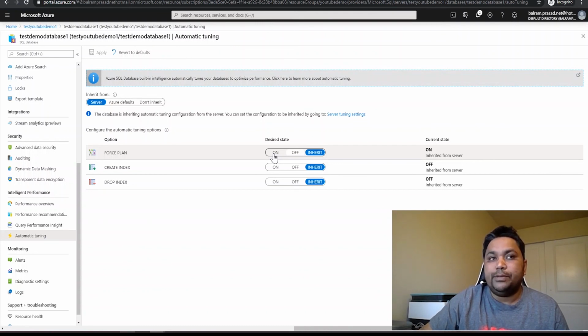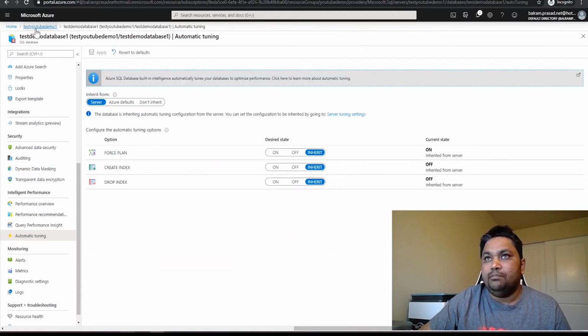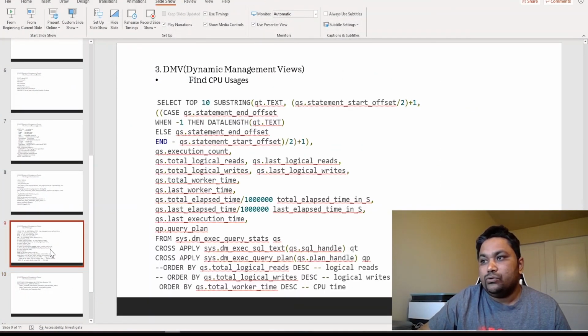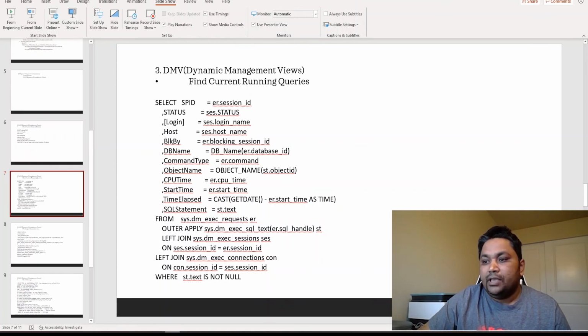If you have an on-prem SQL Server and you are running with that, not Azure SQL, then you can also run that. This portal will not be used in that scenario, but the DMVs will definitely be used. So you can try it out. I will put these queries, whatever I have run in this demo, into a GitHub repo and share that location with you also.